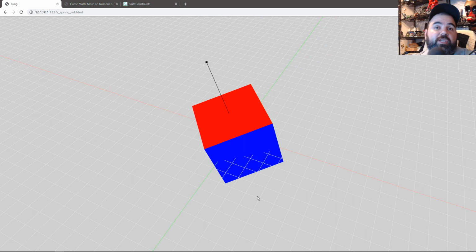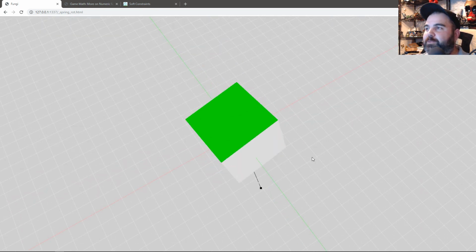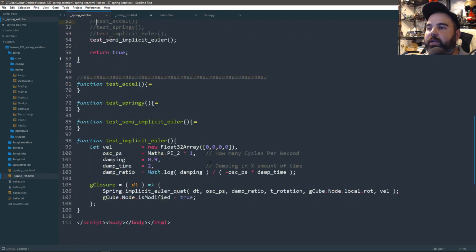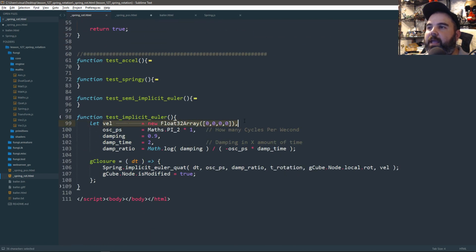As long as you have a good equation and you set it up correctly for your vectors, and you remember to normalize it, that's the important key. If you don't normalize it, it won't actually work correctly. And there you go, you have springy rotations. It works the same way as all the other ones. You have a velocity, and you just do it as a vector of velocity, just a vector 4. And you just keep track of that velocity. And you just pass in your target rotation that you're trying to get to, the rotation you're currently at, and your velocity of rotation.